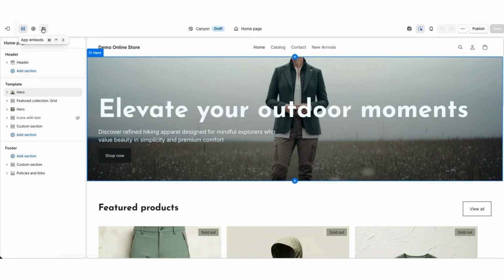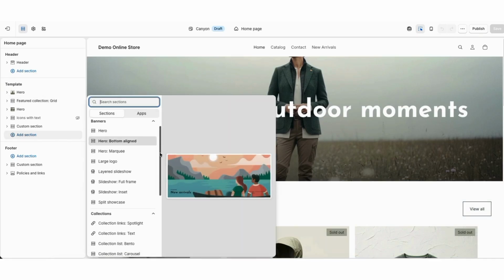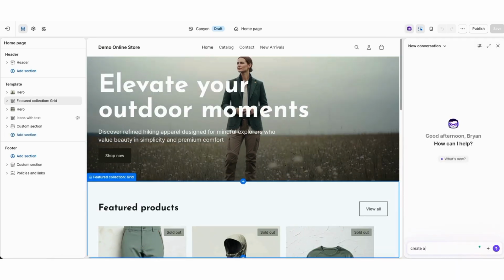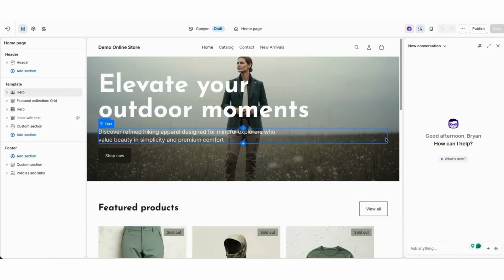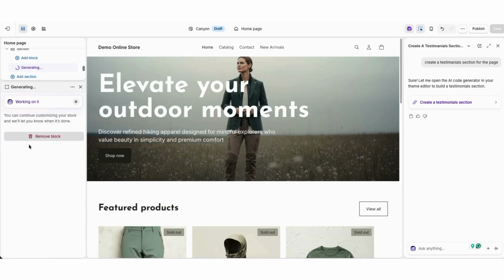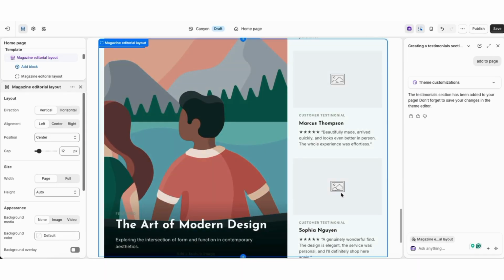There's another AI feature worth knowing about. Shopify can generate custom theme blocks from a description. So instead of searching through existing blocks, I can describe something I want. For example, create a testimonial section with 3 customer testimonials, 5-star ratings, and customer names. Or create a full-width promotional banner with a heading, short description, and Shop Now button. Go through the prompts needed for the Sidekick AI, and then Shopify generates the block, and then you can preview it before deciding whether to keep it. This is much more useful than adding sections just because they're available. Start by deciding what the website needs and then use AI to help create it.